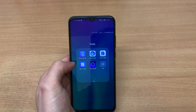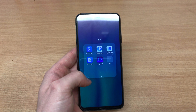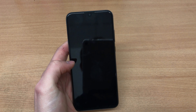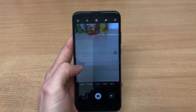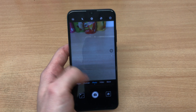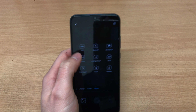In terms of pre-installed tools, we've got the built-in FM radio, party mode, and phone clone. Party mode allows you to listen to the same tune on up to 10 devices simultaneously, so one person plays a song and it plays on up to 10 devices — regardless of whether it's a Huawei or an Honor device.